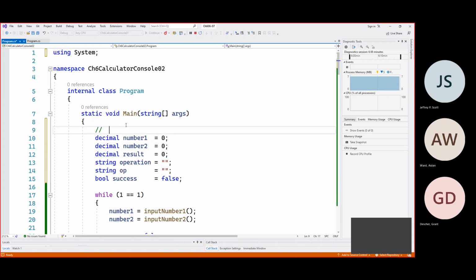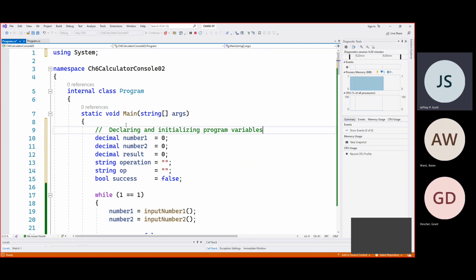Well, I am declaring and initializing program variables. Now, you may or may not have noticed, all of these are initialized inside of main. So not only are they program variables, they are what's called local program variables. The only one who really knows about these variables is main, unless I choose to pass them to other routines. So I've created these 6 variables right here.